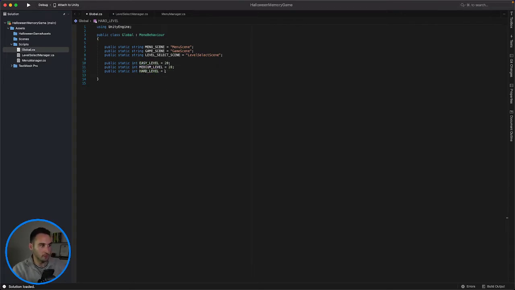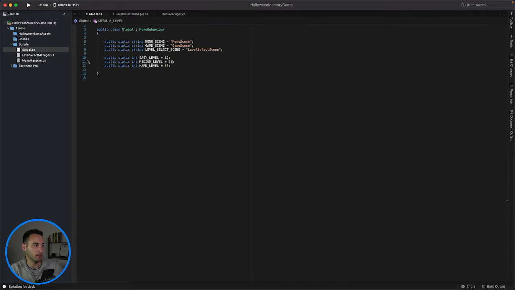So hard level will be 50, medium will be 20, and easy will be 12, or let's make the medium level be 26. That gives us 13 pairs. And then hard level will be 50, so that gives us 25 pairs. Actually, let's go 30 pairs, so we'll go 60 cards, like that.